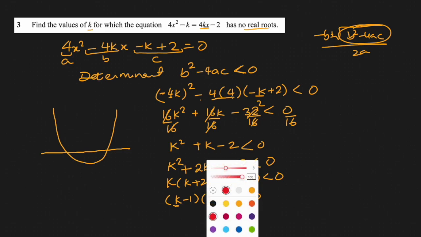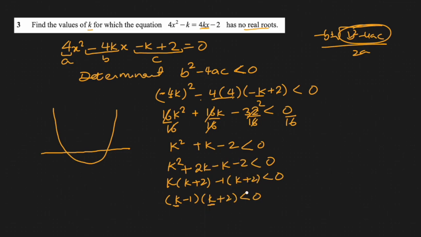Okay. Now, if I want their multiplication to be less than 0, that means the negative part, this is the negative part, right? We want less than 0. We don't want the positive parts. That means this one, which is 1, because of this k equal to 1. This is one root, and this is k equal to minus 2. This is the second root. This area between the two will give us the negative value, less than 0 value. And that's why minus 2 should be here, it is a smaller number, and 1 should be here.